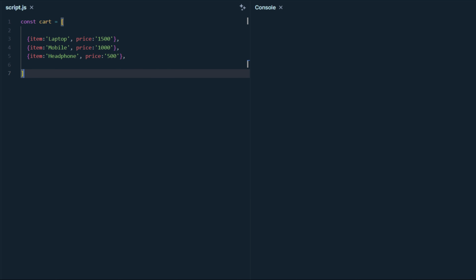Okay, now let's take a real life example. Here let's say it's a cart array with objects. Each object has an item and a price. Each item is like laptop, mobile, and headphones, and the prices are like 1000, 500, and 100. Now in the cart system there is something called total, and we have to display the total value.